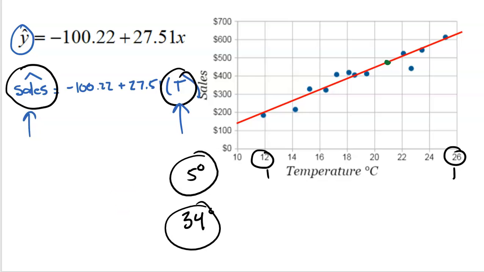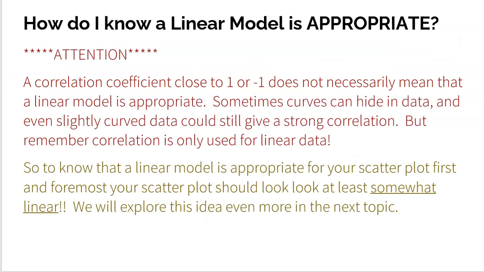All right, that's it for this video. I think it's super important. The only last thing I'm going to make sure I say here is, remember, don't use a linear model unless your data looks linear. So a lot of kids will base their opinion solely on correlation. But remember, a correlation of 1 or -1 does not necessarily mean a linear model is appropriate. Even curved data might have a high correlation, but you don't want to use it because correlation is only for linear data. So the only point here is, remember, this whole video is about linear models. So if your data doesn't look like a line, don't use a linear model.